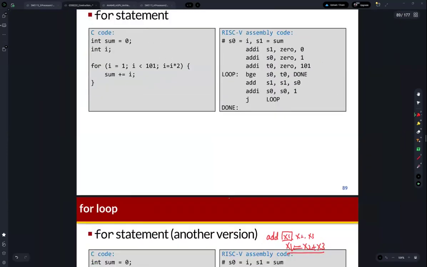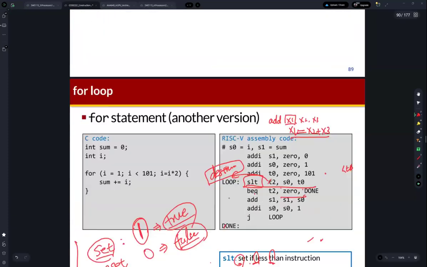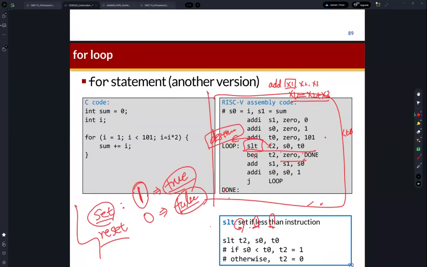But if we can just compare this code and this code. Actually, these two codes are equivalent. But which is better? What does that mean?